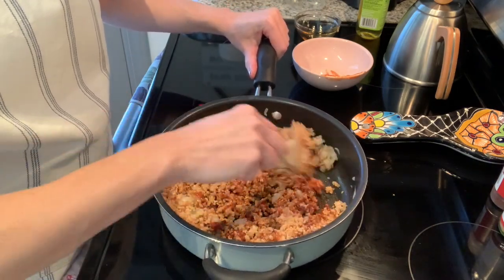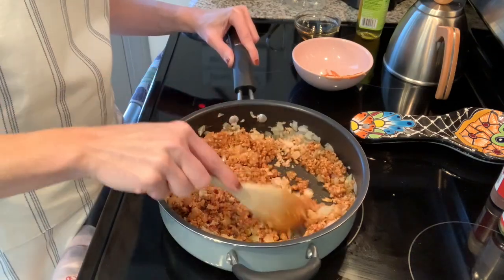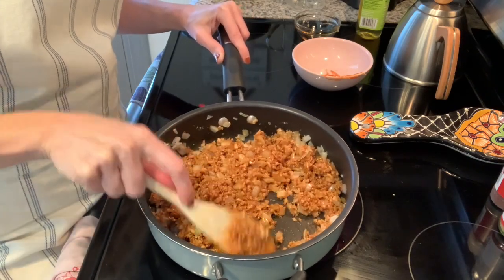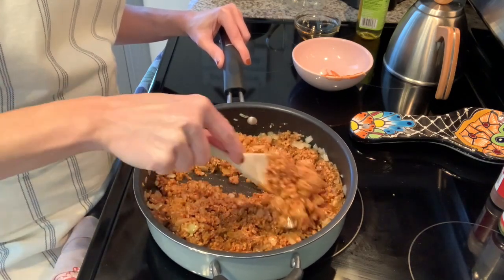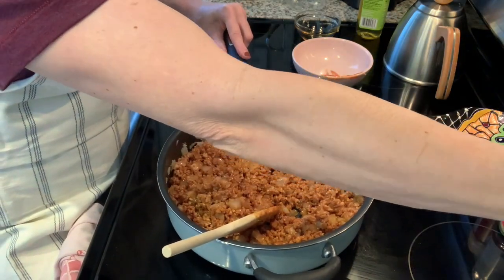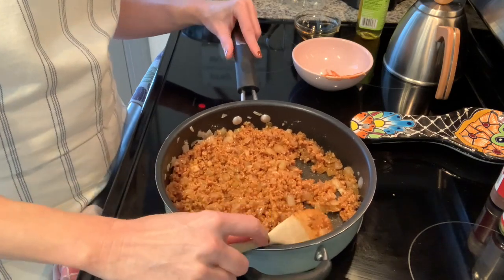And we're just gonna stir all this together and give the TVP some time to absorb the flavors of everything. And you can also use a low sodium taco seasoning if you have one that you really like. So you can see it really does resemble ground meat. It's crazy how much it takes on the same look and texture. So we're just gonna give this some time to simmer. I'm gonna reduce my heat down to very low and let it simmer for a few minutes, just so it can absorb all of those flavors.